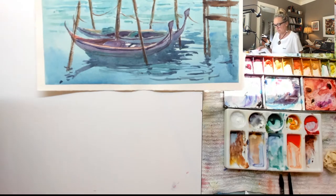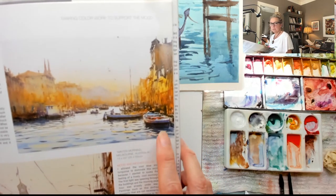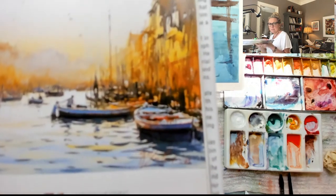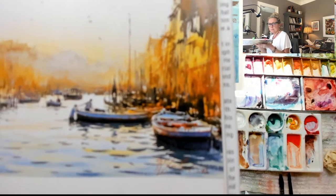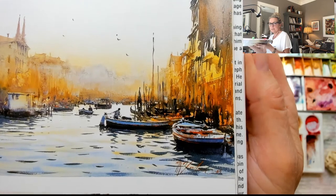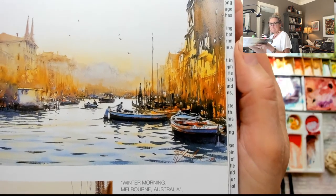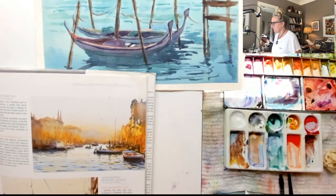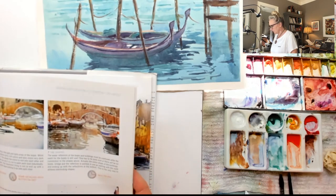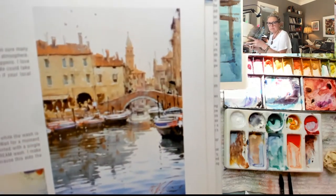Here's another one with boats. See how the bottom of the boat and the reflection are one? I don't know if you can even see it. It's so dark. Let me wait for my camera to focus. There we go. Look at those reflections. Oh, and look at this one.